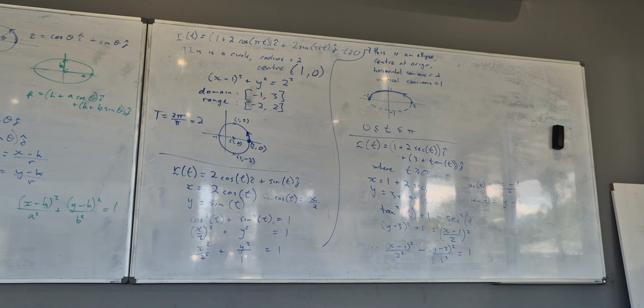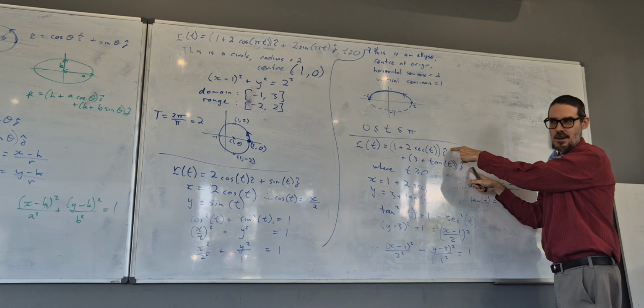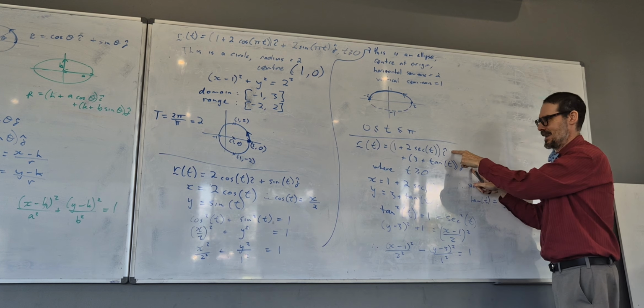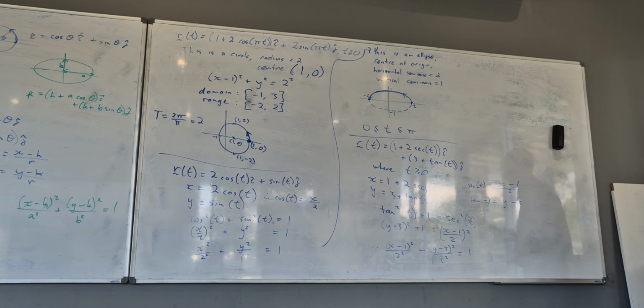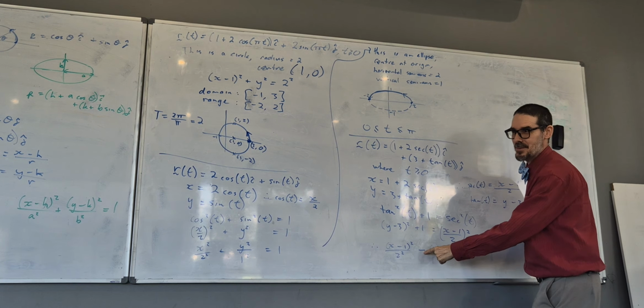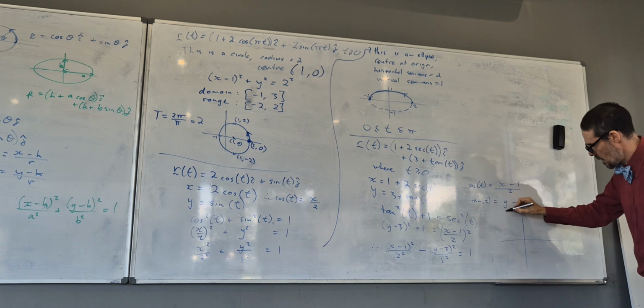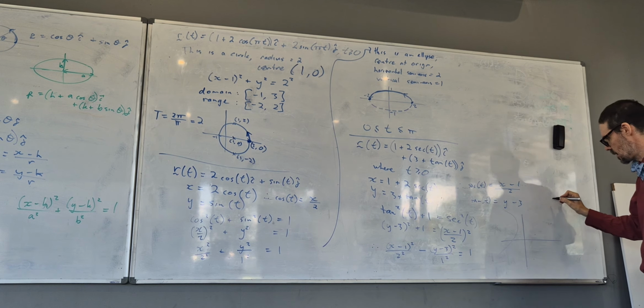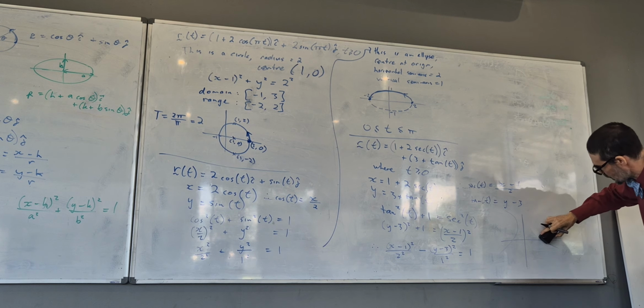This is a hyperbola. It's got a minus sign. If you look at this and you've got sec and tan, or cosec and cot, you're going to end up with something like this. Where this minus sign is tells you which of two options you get. Ask your graphics calculator to plot this. You'll have to plot as a relation.